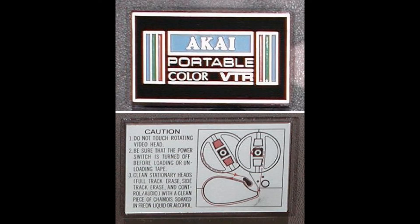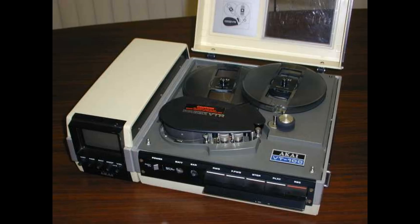However, one major downside — and there weren't that many of these machines released as proof of this — was a very high price for the period that most consumers wouldn't have been able to afford. And the fact that it was an open-reel system ultimately made it difficult to use because of the physical need to put the reels in the machine and manually thread the tape through the heads. Videotape heads are very fragile, and it's a major reason why videocassettes became so successful — the advantage of having a simple cassette that you could load into the machine, which would internally do the threading of the tape through the heads, minimizing any risk of damage.